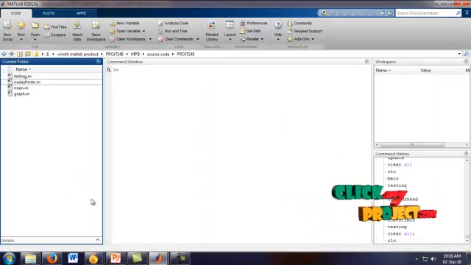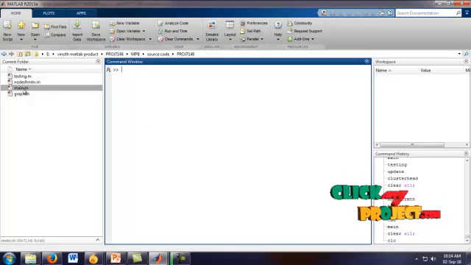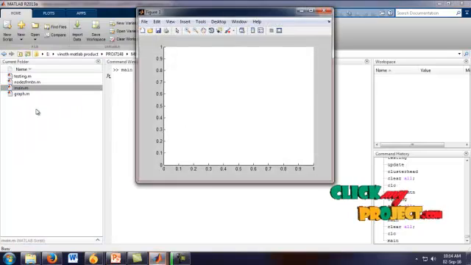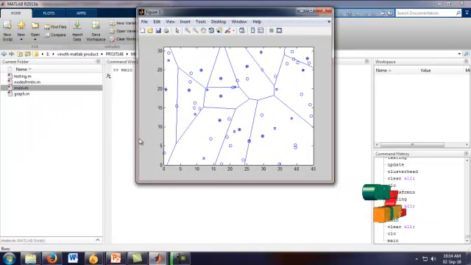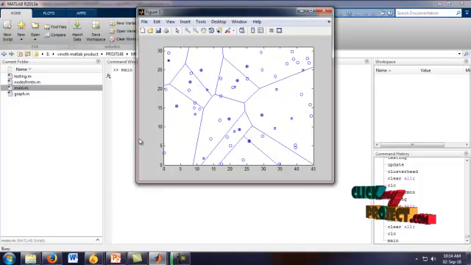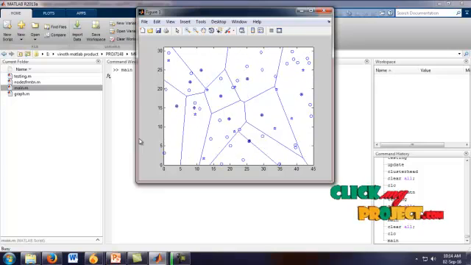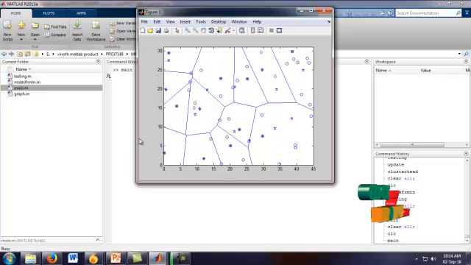In MATLAB we can run the source code from the command window. In the left corner the current folder will be shown. It is our source code folder. In that folder we can select main.m. The main.m file is our source code file. We have to run the main.m file. The number of nodes will be 54, so each node can act 54 times as the cluster head.